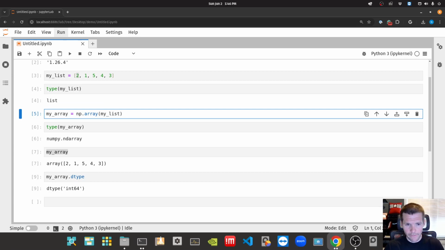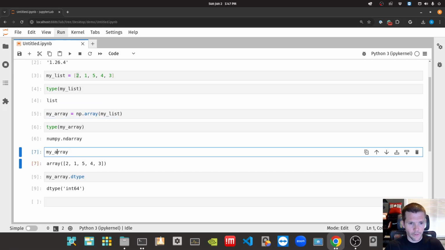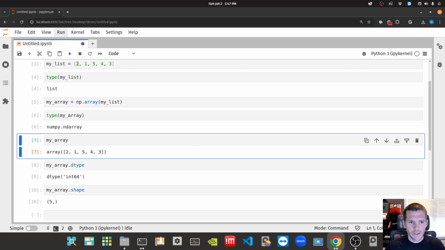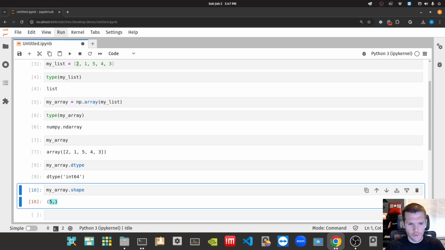All right, so we've seen how I've got a list, I can convert that to a NumPy array, and we've got this dtype where we can see what the data type is, and it will infer that from the data that you've passed. And then another very common method that's used a lot: we can get the shape of a NumPy array. In this case, we have this single dimensional NumPy array. So one dimension, and the way to think about this is it's a vector, right? So you can see how it's representing that vector. It's saying this is a one-dimensional array. It has 5 elements in that array. So it's using this tuple, 5 comma. That's the way that it's indicating that this is single dimensional with essentially 5 elements.